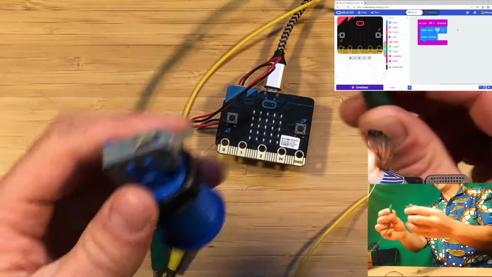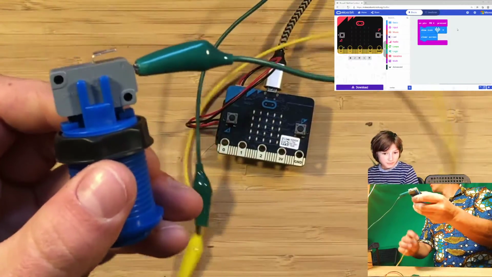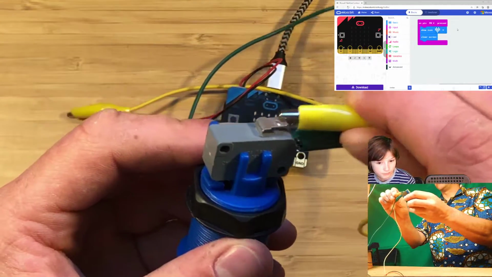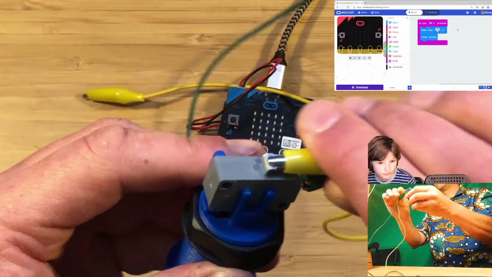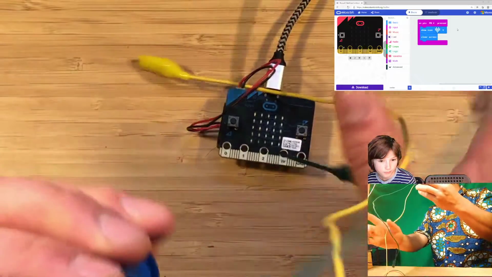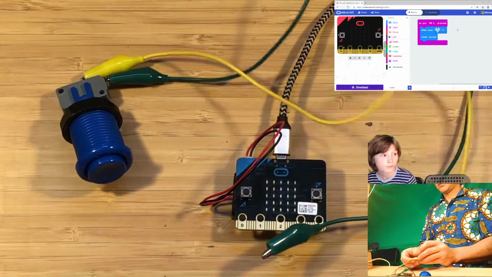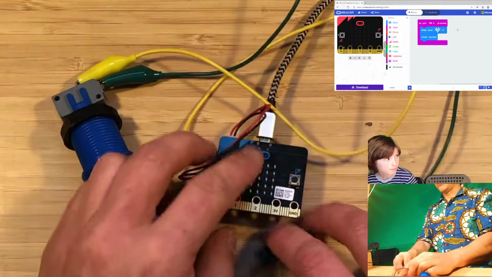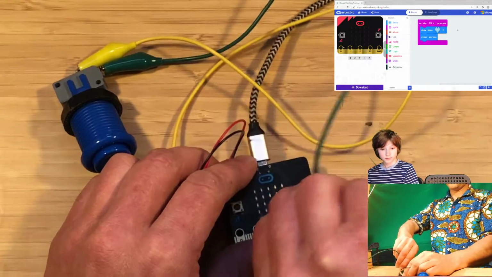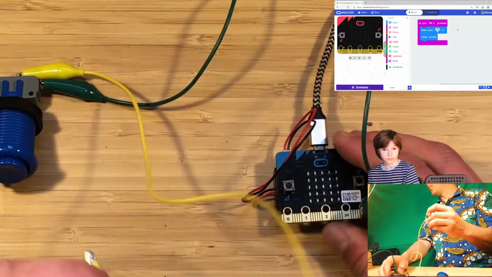And I'm going to plug each of them into the arcade button. It doesn't matter which one, because it's just about closing the circuit. And then on the other side, put one on ground. We're going to put one on ground. And because we're doing P0, I'm going to put one on P0.